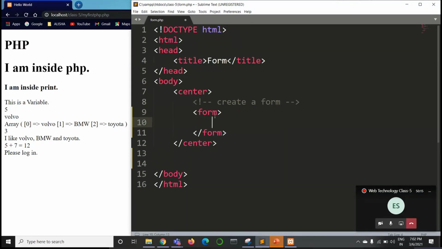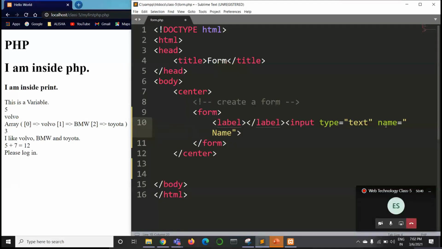And inside the form tag, I want to take an input. The type of the input that I want is text input. And the use of name, I'll tell you why it is required. For now, my name is name itself. I'll also provide this input with some label.